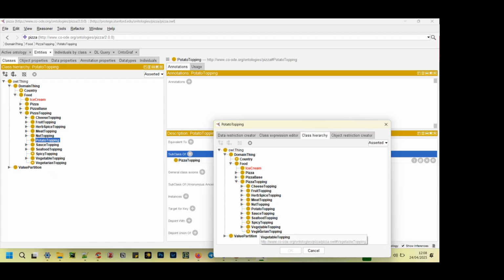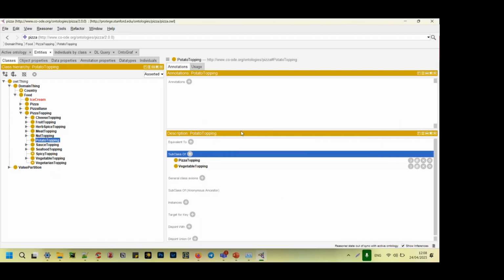Make it a vegetable topping. Okay. Now we create a new topping.